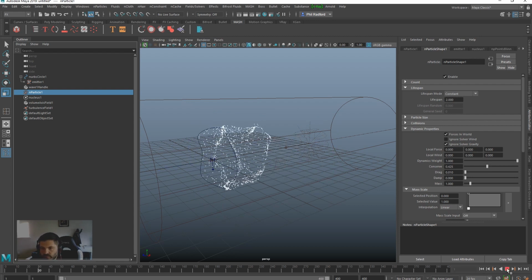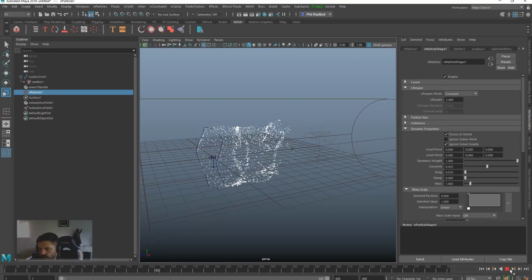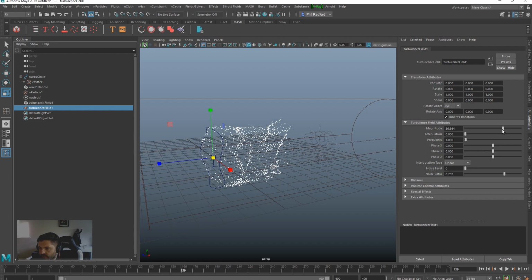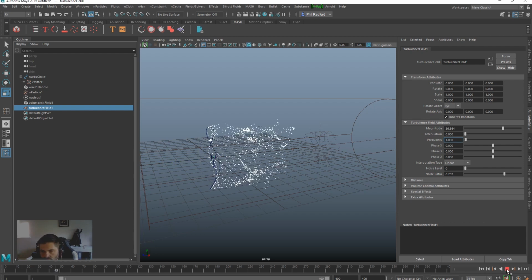affect it. And as you can see, we're starting to get a nice kind of wobble, some nice shapes going on. I might go back to the turbulence and bring that magnitude up. We can play with the frequency, and that's really going to affect the kind of pattern that's going on in the shape here. The more I pull that number downwards towards zero, the more the frequency is going to kind of be scaled up, as in like bigger shapes rather than smaller shapes, if that makes sense. But we'll just leave it for now because this doesn't look too bad.